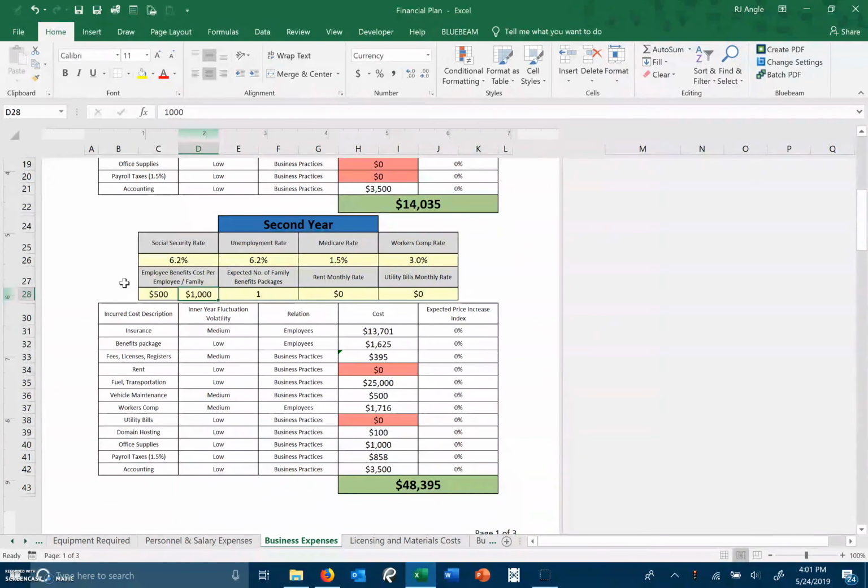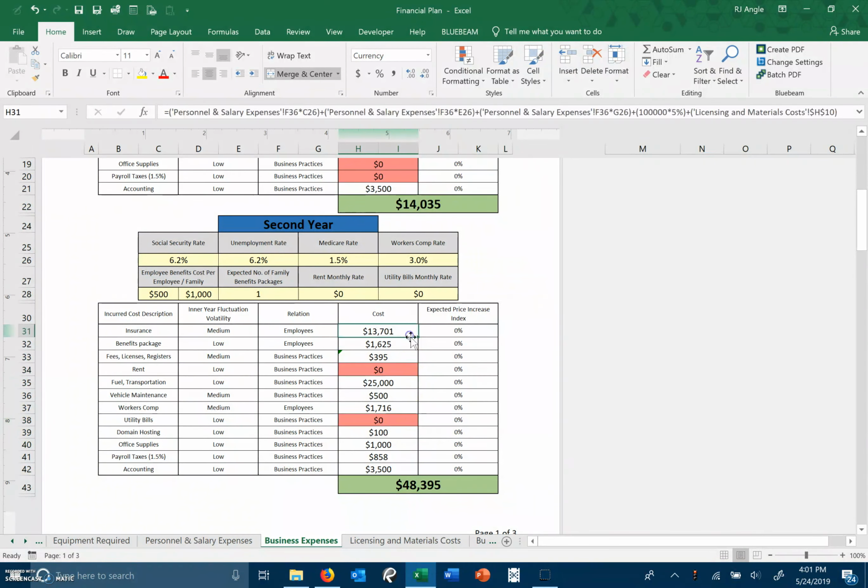Now, by year 2, I have one full-time employee. I'd be offering them insurance benefits and coverage, and I'm just going to plan that they have a family plan that's going to cost me about $1,000 in order to do so. I'm still not paying rent, therefore I'm not paying utilities yet. We're working remotely at this time, and I have those cost savings here and that I don't have any rent or utility bills. But my insurance has gone up substantially, right?